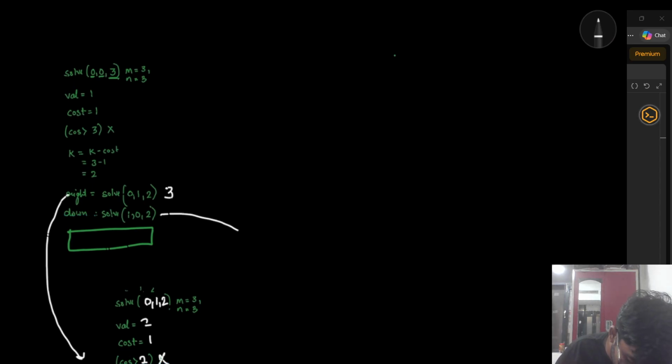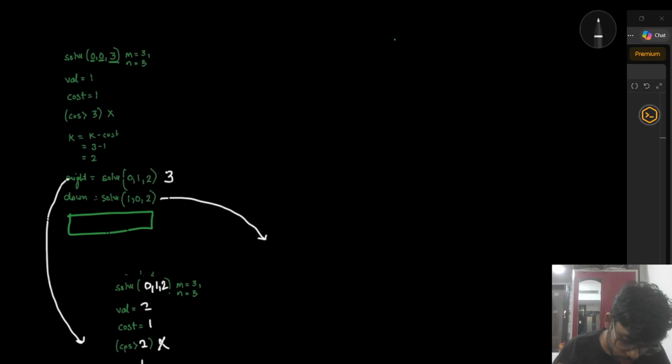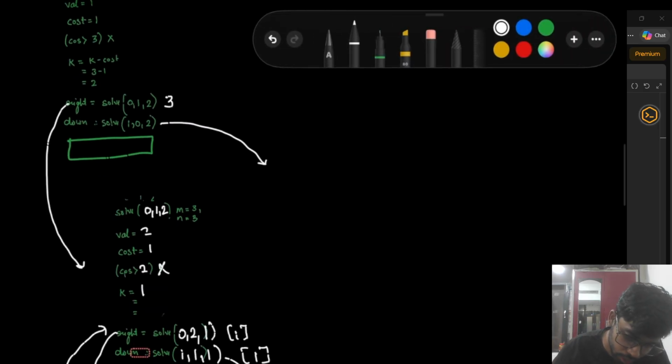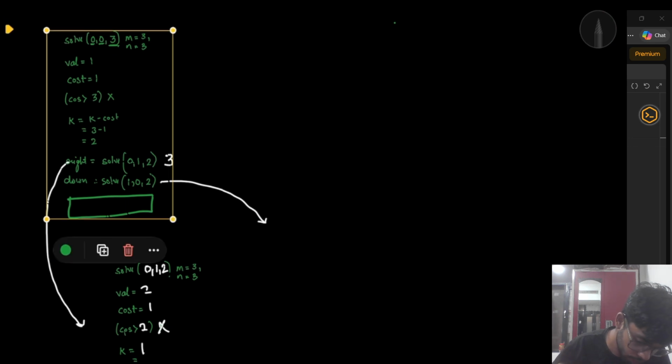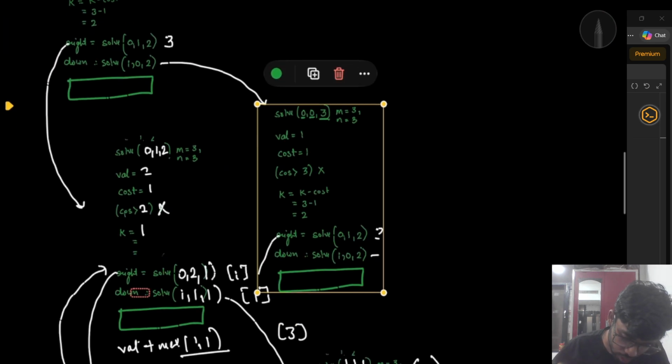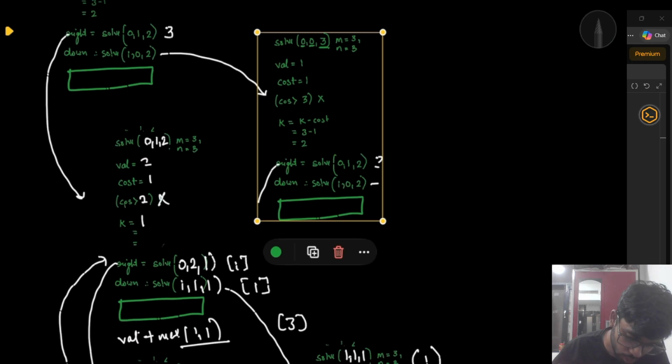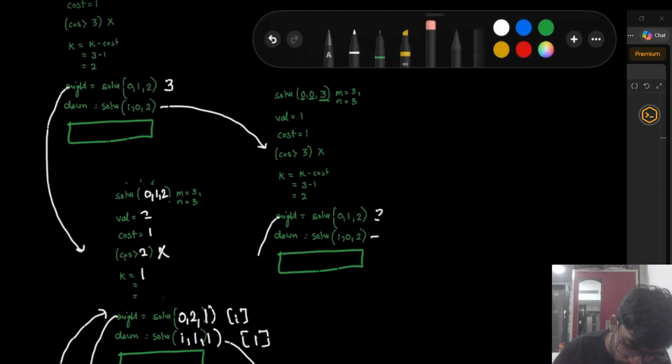And then when I go to 1 comma, I will again call this function. Okay, let's call this.